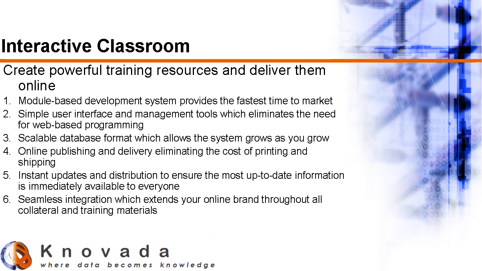The interactive classroom allows you to create a powerful training resource and deliver it online. It is a module-based development system that provides the fastest time to market, simple user interface, and management tools, which eliminates the need for web-based programming. Our scalable database format allows the system to grow as you grow, thereby protecting your investment. By implementing the online publishing and delivery methodology, you all but eliminate the cost of printing and shipping. The system architecture allows for instant updates and distribution to ensure the most up-to-date information is immediately available to everyone. Additionally, our seamless integration extends your online brand throughout all collateral and training materials.